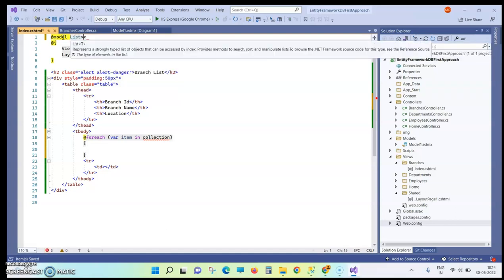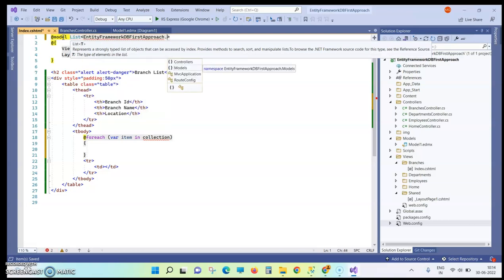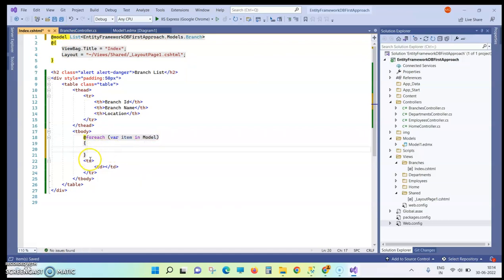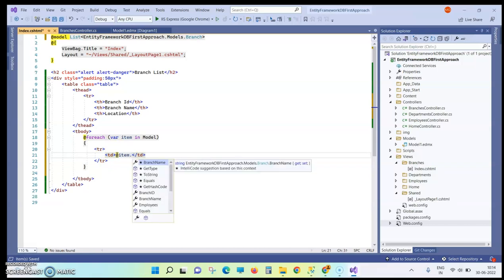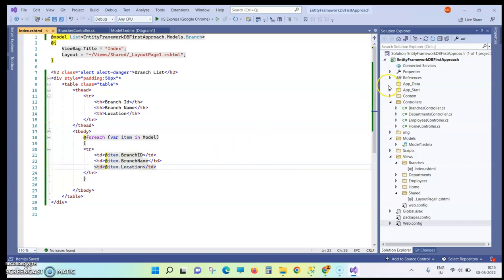The list, your project name, EntityFrameworkApproach.Models.Branch model, collection in model. @item.BranchID, location.